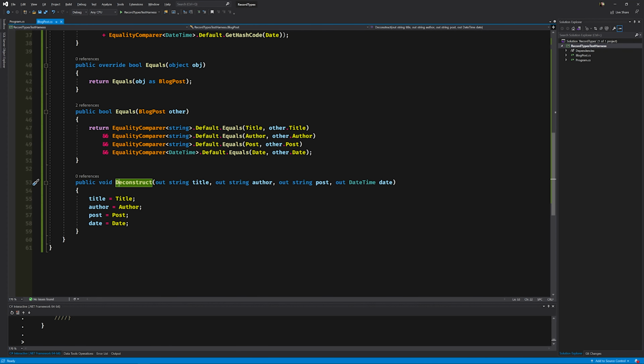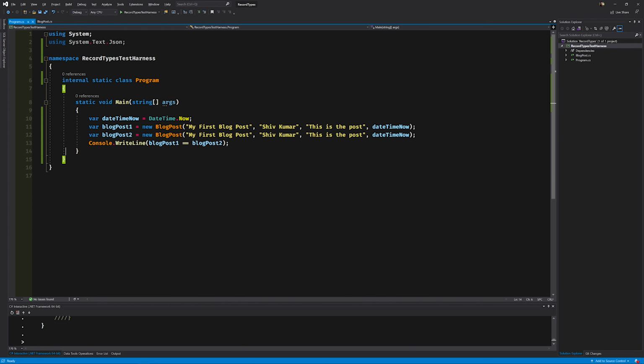All right. The deconstruct feature or capability was introduced, I think, in C# 7. The same version that we got, yes, I think C# 7. But you could have a method return multiple types, multiple things, not just one thing. Typically, in other languages, including C#, if a method returns something, it returns one thing. But now you could return multiple things. And that is also using the deconstruct or destructuring feature in C# as a language. What it really does here is it allows you, and I'll show you what it means.